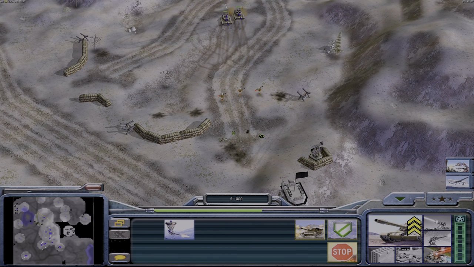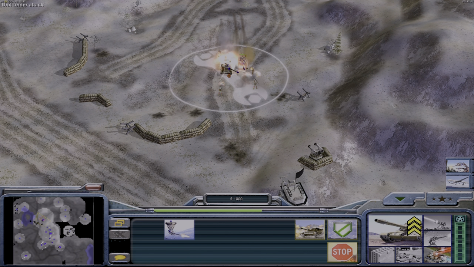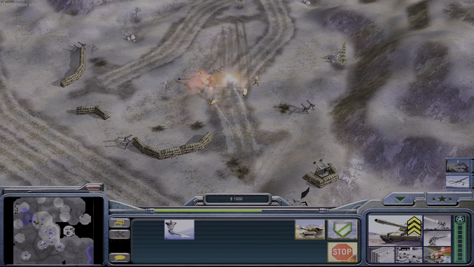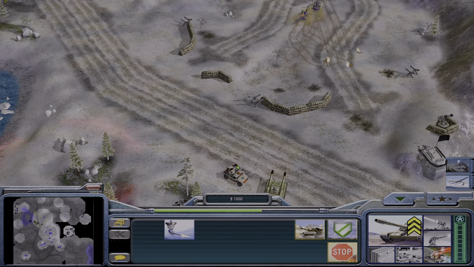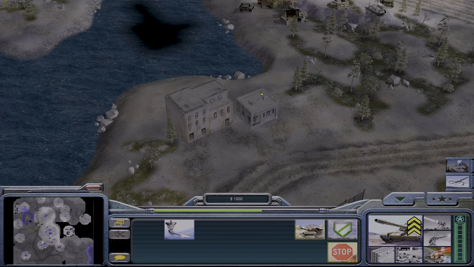Okay. Should be able to mow these guys down. But just in case. Oh, that can fire backwards. Good that we tested that. Okay, well that leaves that option out. Oh, hold on. Maybe.